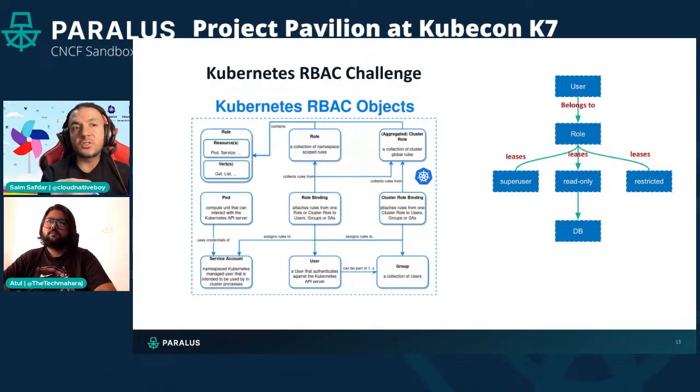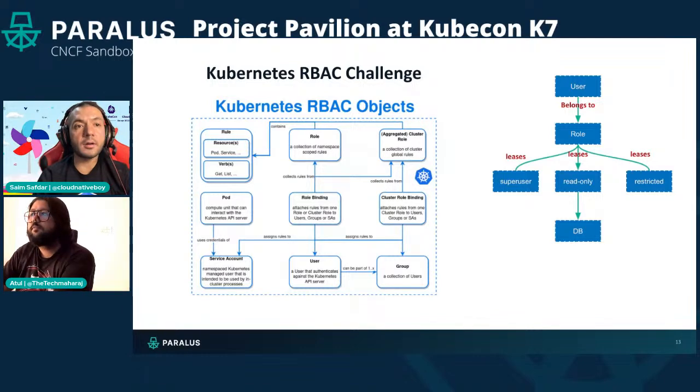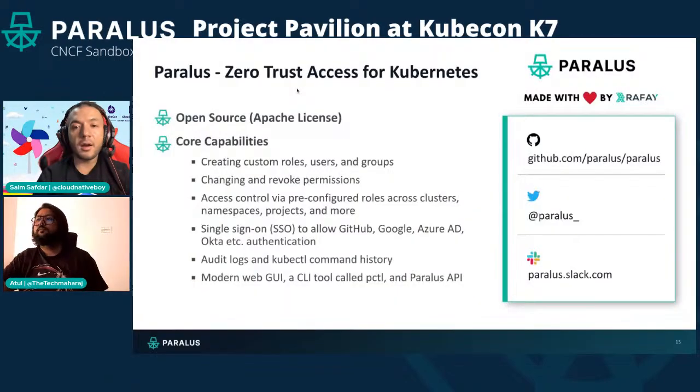Now, how does this actually solve things in a practical, real-world scenario? This is where Atul can help us, first on how Paralus works on the architecture part. Plus, we will give a demo as well. Now, over to you, Atul, to give us some highlights on how this RBAC problem is actually solved.